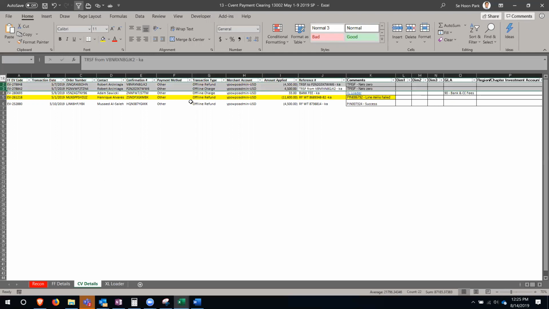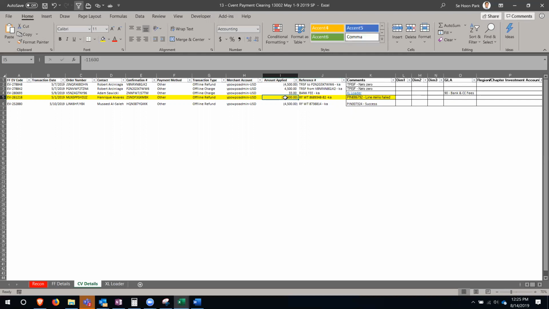That's why you see these two. It's like a pair. So you don't have to reconcile anything there. For RFWT, that's a refund wire transfer, and we do that separately in Concur. So every time you see refund wire transfer, you should know right off the bat that the ESS creates a refund request in Concur.